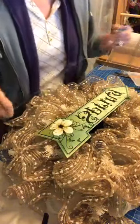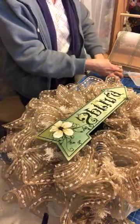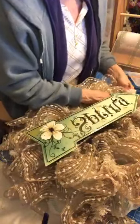I know where New Hope is, Sue. And it's not that far from Newtown. And I used to work at George School in Newtown. It's a private Quaker boarding school.